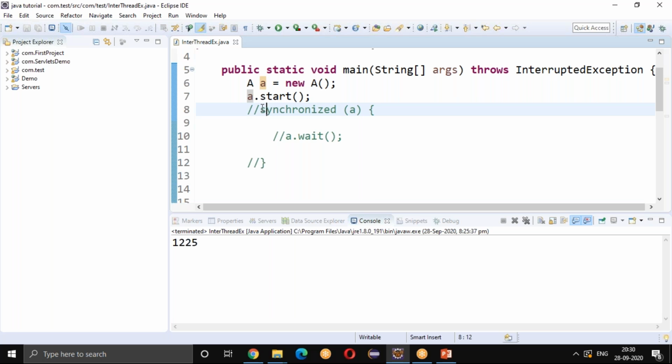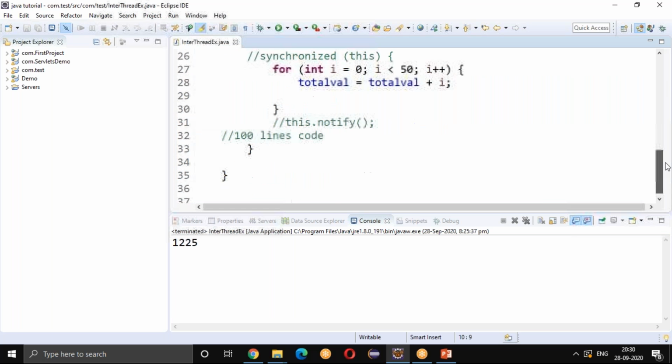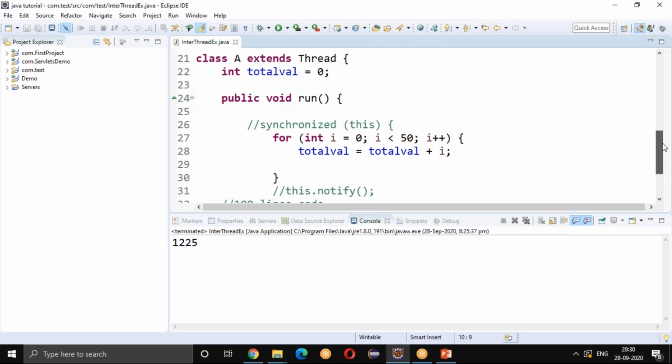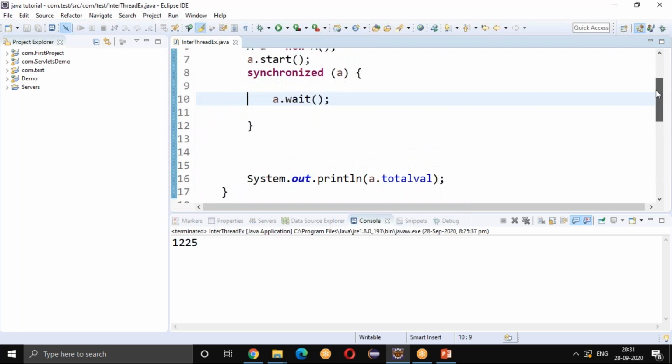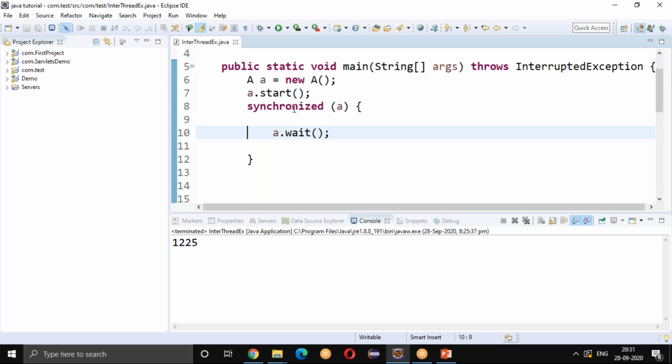So here we have a synchronized block, and in this synchronized block, what we are doing, we are passing this synchronized here, and we are making this currently executing thread go to the wait state.